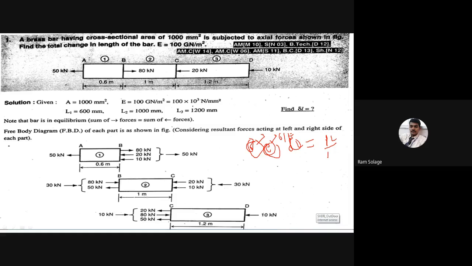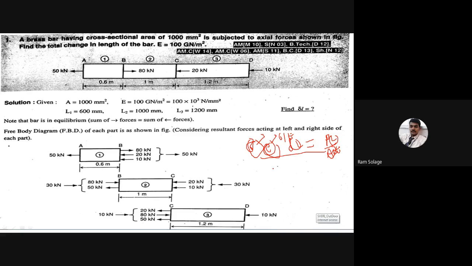This is the common formula. Already P is given in the problem. Here the length of rod, area is given and E is given. So we have solved this problem in type number 1. In type number 1, there is no sigma 1, sigma 2, sigma 3. Why not? Because in type number 1 we have only one section, so there is no requirement for sigma 1, sigma 2 and sigma 3.